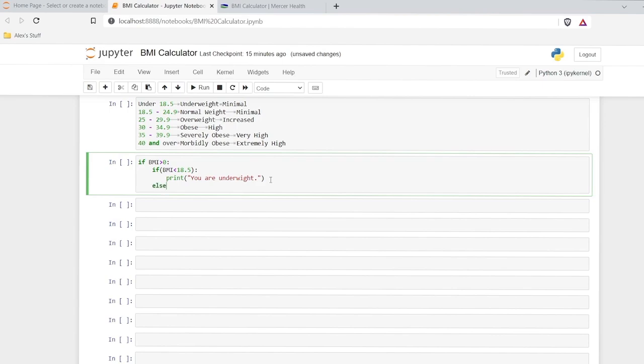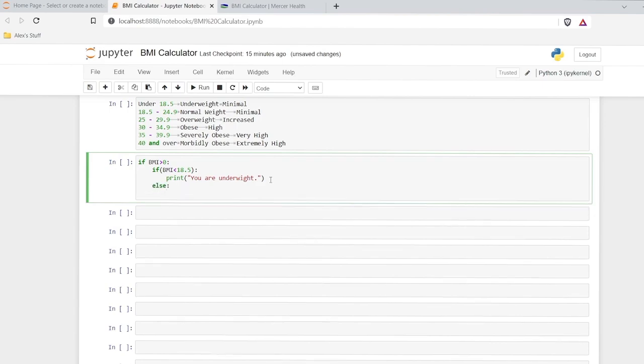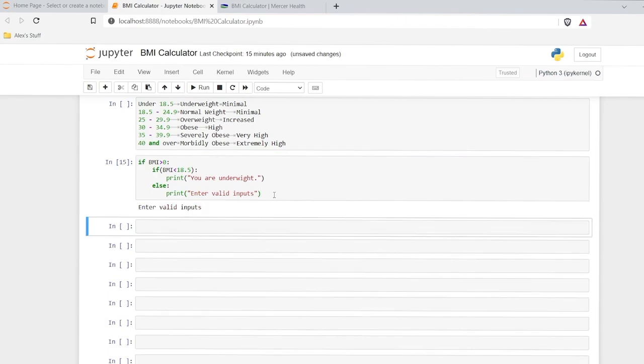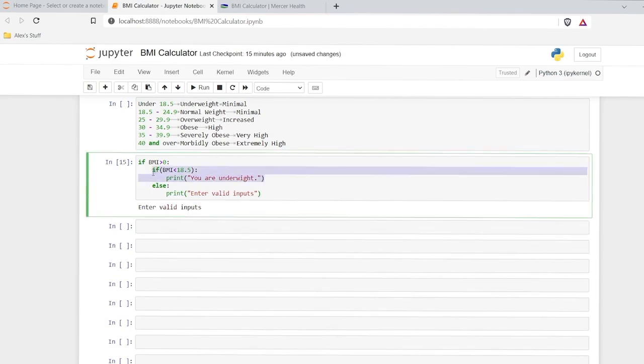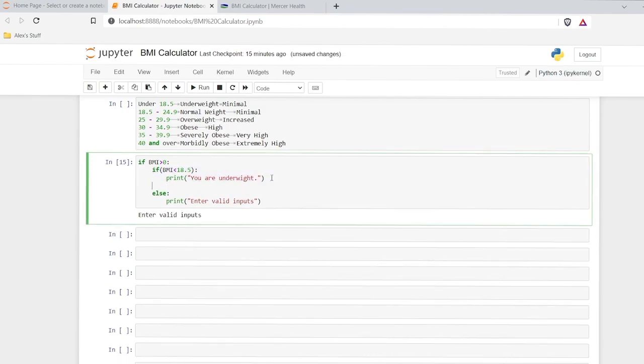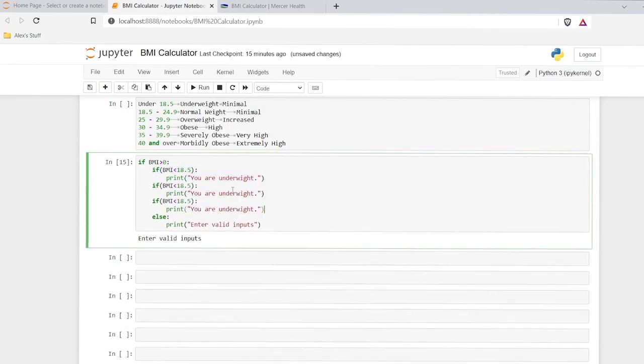Well, let's just say else. So I guess this would be for if they don't input something properly or something messes up, maybe we could write something like print, enter valid inputs, or we can always change that. But let's really quickly run this. Okay, so I'm not in that range. Let's make the next one, so then I can be within a certain range. And we should need one more at a minimum.